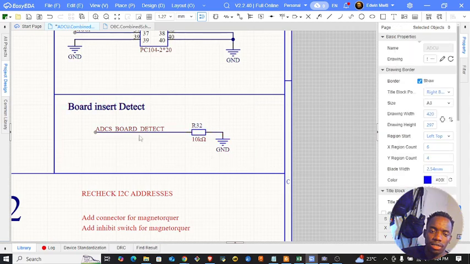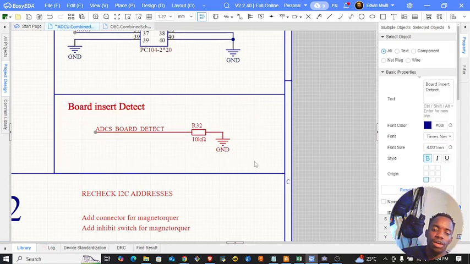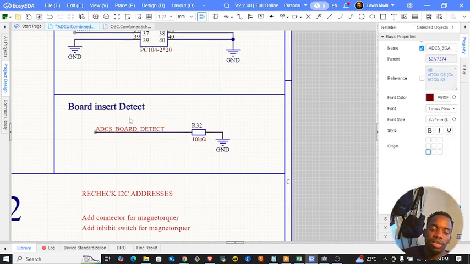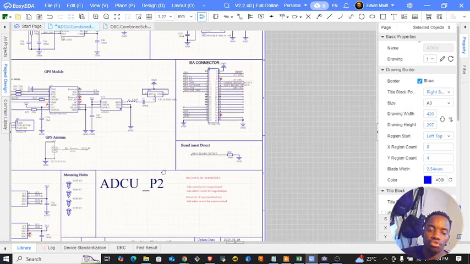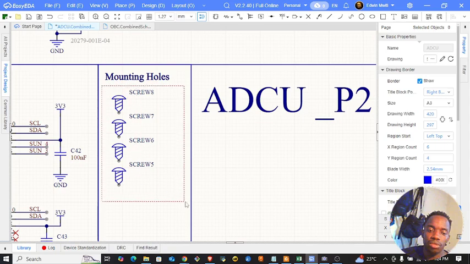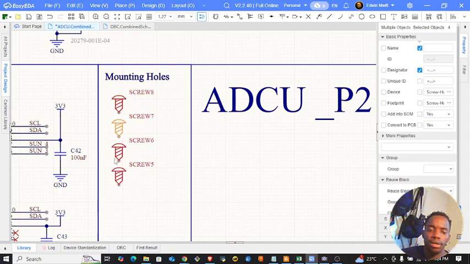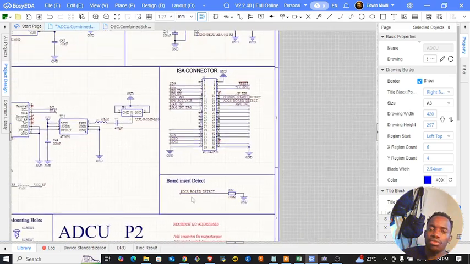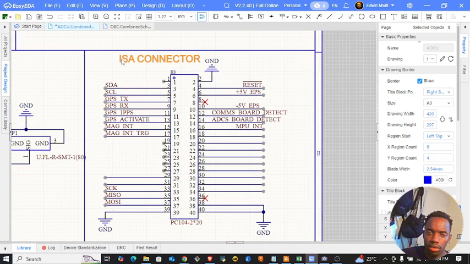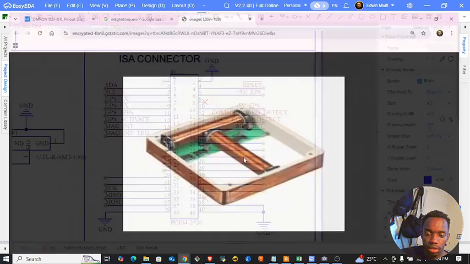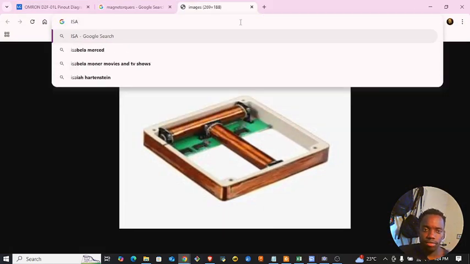Right. The other small element is the board insert detect, which I discussed in the comms board. Basically, it is a way of knowing that I've already inserted this board into the stack of the CubeSat, and it's nothing but a pin pulled low, so we can sample that pin on the onboard computer and see whether this board is inserted or not. Right, and then we have a couple of screw holes on each corner to help with the mounting, draw standoffs, and the other bigger fish is the intersatellite architecture connector, ASA connector. Right, let me remind myself of that abbreviation.